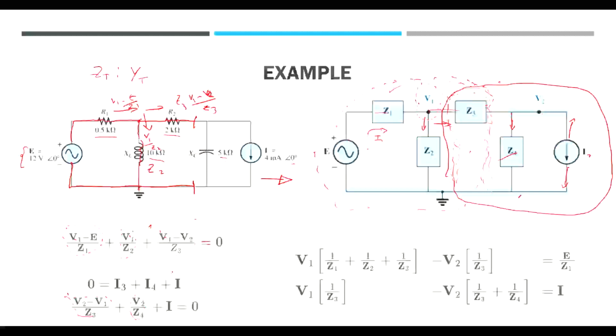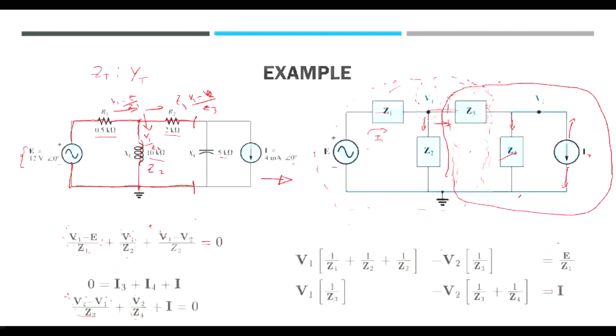That is just algebra, so I'm not worried about that. We know how to do that for sure. So for instance, if you take V1, Z3 to the other side of the equation, etc. Notice that on the top part, we have negative V2 divided by Z3, which is what we have here. And we already mentioned that V2 is multiplying 1 over Z3 and 1 over Z4 for equation number 2. Now, the independent values of the source and the current are right here. We know how to do this part too.